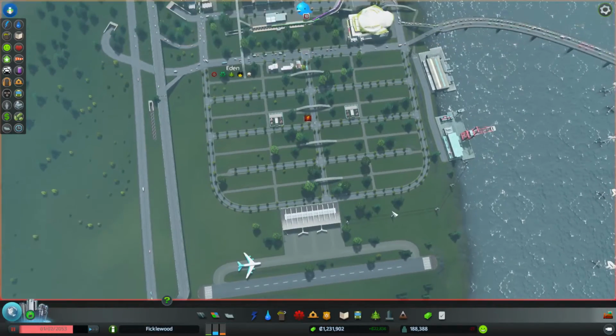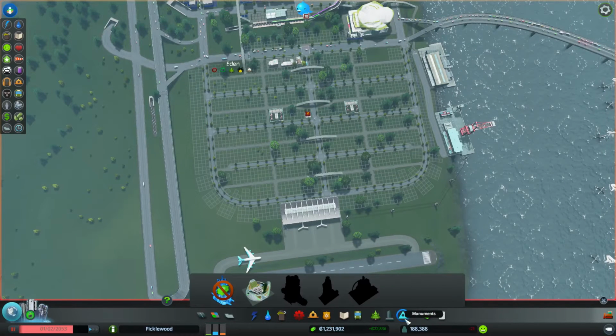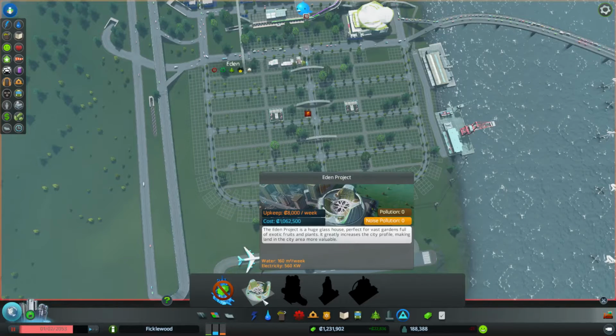But there's something else I'm going to be putting in here. It's going to be the first of our monuments. Let me see. The space elevator. I do not have the money for it. Poop! I was hoping to make the space elevator. We are going to be building both of these, both this and the Eden Project. Well, you know, we could throw down the Eden Project. We can afford it right now.